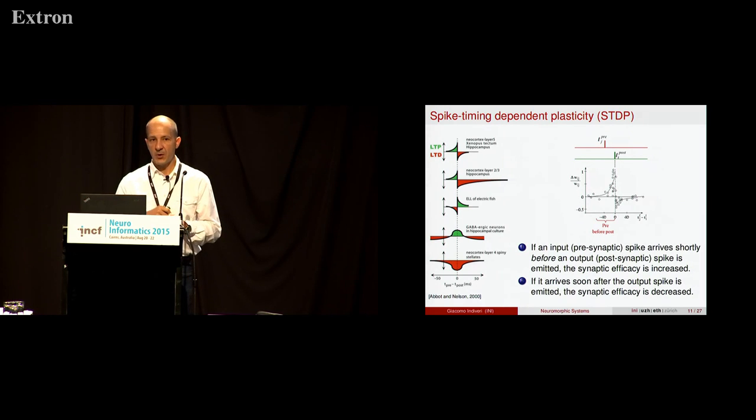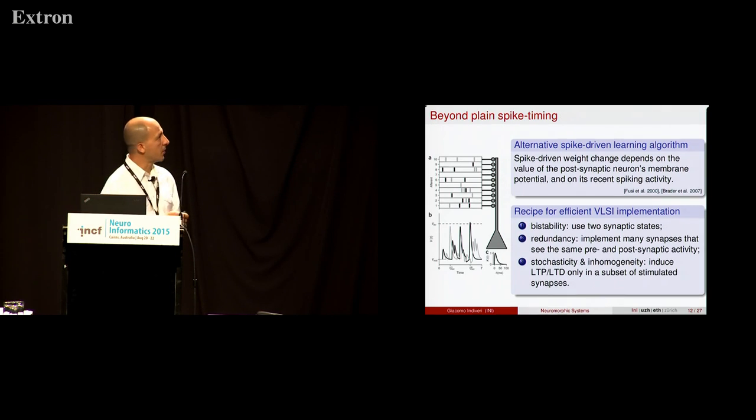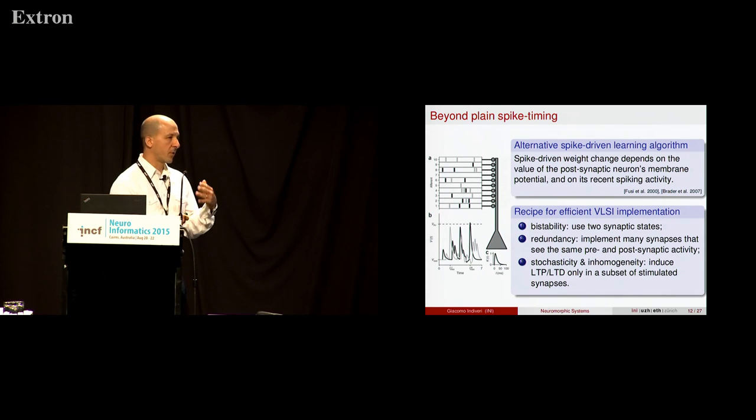And this was a very popular idea. Many models were proposed. And of course, there was also a controversy saying this is not necessarily the most powerful algorithm that can explain the data measured in biology. Maybe it's an epiphenomenon, and there are more elaborate algorithms that can actually explain this data and other data as well. This is what we followed. We followed the theories of Gerstner, Fusi, and many other computational neuroscientists who are saying spike timing is not the only thing. If you want to really understand and reproduce the data, you also have to look at other factors, such as the state of the membrane potential of the postsynaptic neuron when you receive a presynaptic spike.